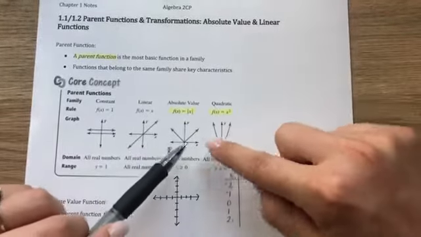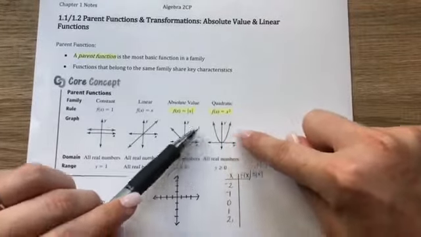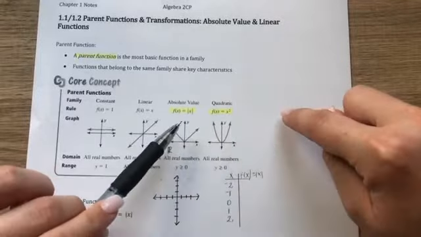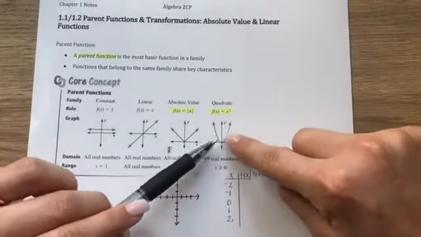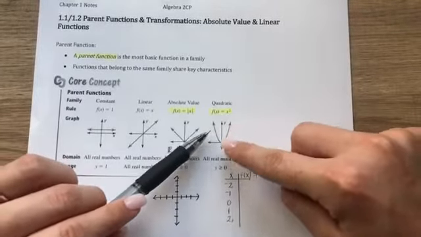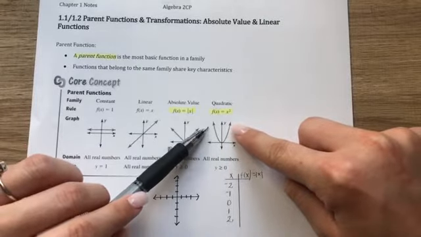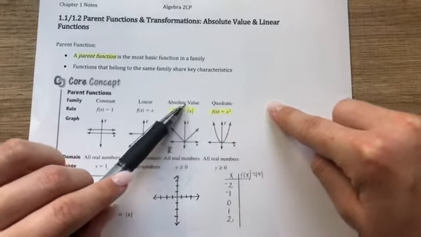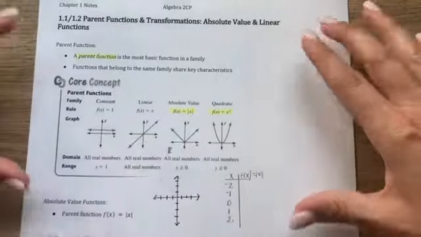And then if we look at the graph, both of these graphs are extending in the x direction, so left and right, forever and ever. Even though this graph gets really steep, it'll never go fully vertical, so the x values will continue to increase and decrease as we go away from the vertex.